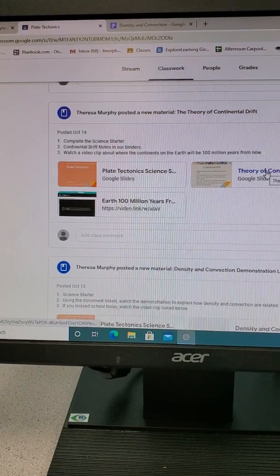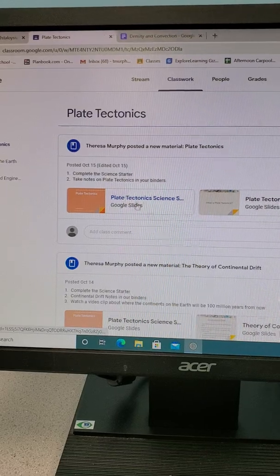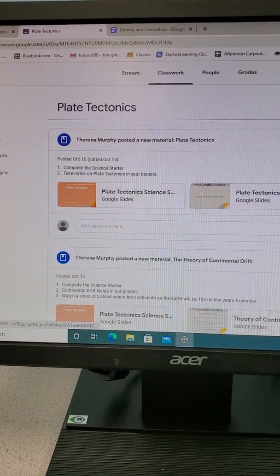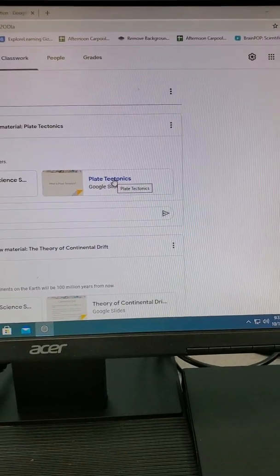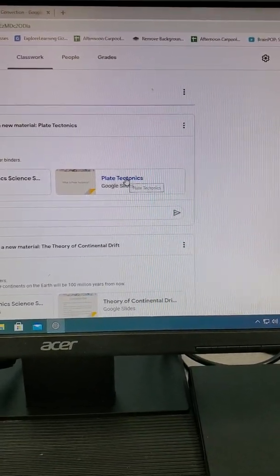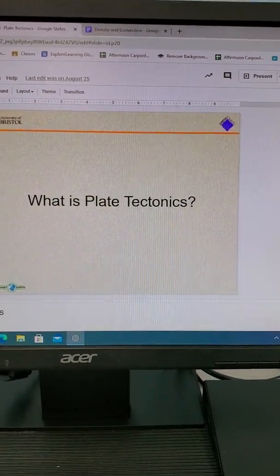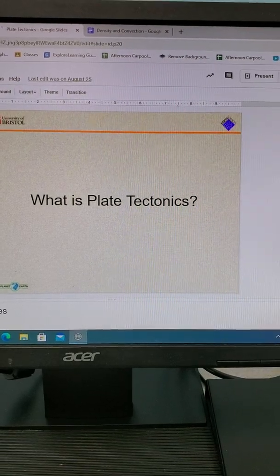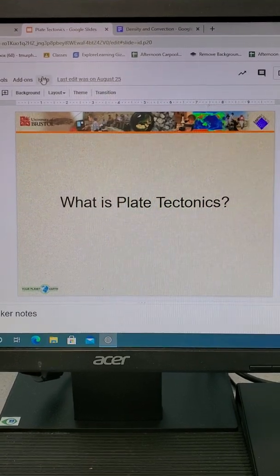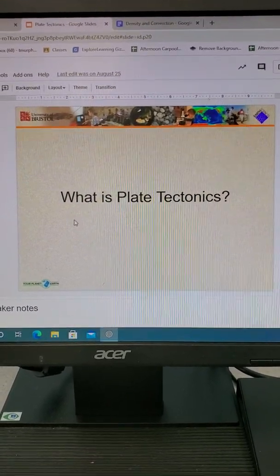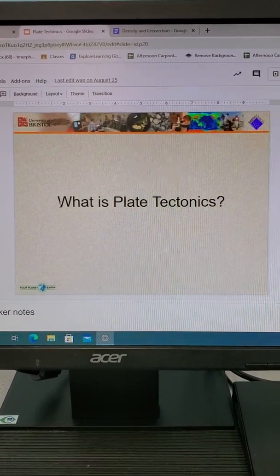This is just some more of the continental drift notes because we were finishing those up. And then what we're going to be starting, we didn't get to this yet, so what we're going to be starting on Monday is plate tectonics. This is the newer theory, newer version of the continental drift theory. And so we'll be going through these notes. And what I'll do is on your NTI Google Classroom page, I'll post this for you along with the Science Starter for Monday. And these will be notes that go into the notes section of your binder.